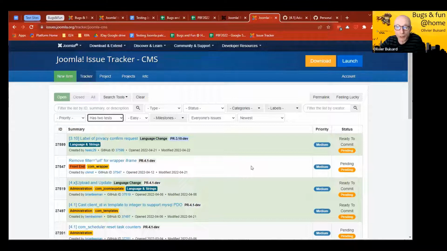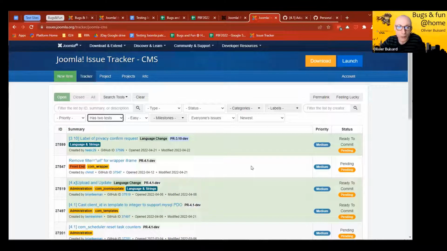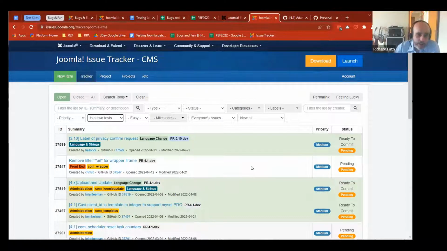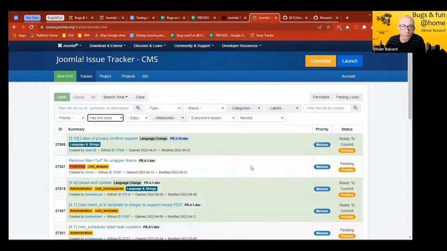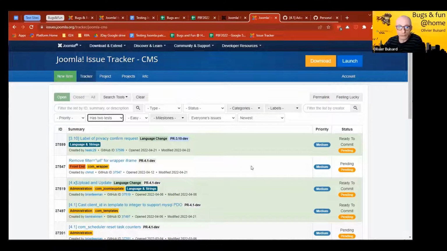Okay, so these pull requests do not require any tester at the moment. Even if a pull request has been tested successfully, it doesn't mean it's going to be in the release. It means we have to check it and then decide if everything is okay with it. Then we say it's ready to commit, or we say there is something wrong with it, then normally we should set a special status like updates requested or something like that. Or in this case, they remain in the pending status or go back to the pending status.